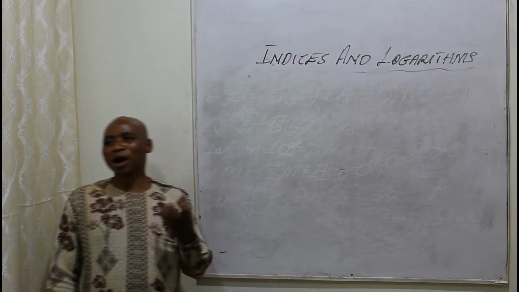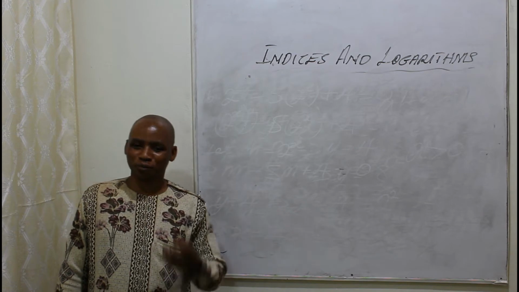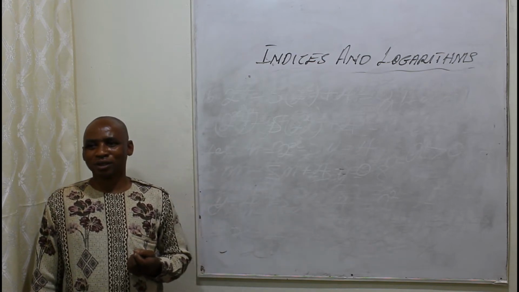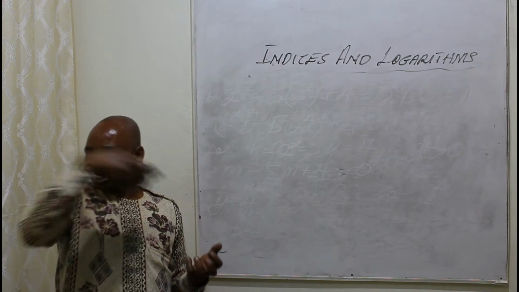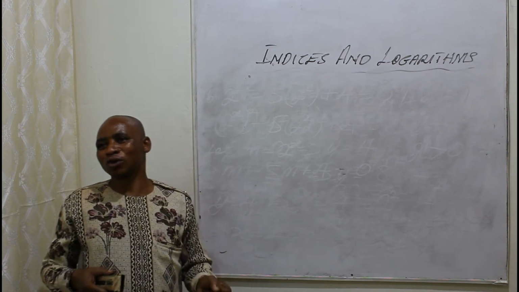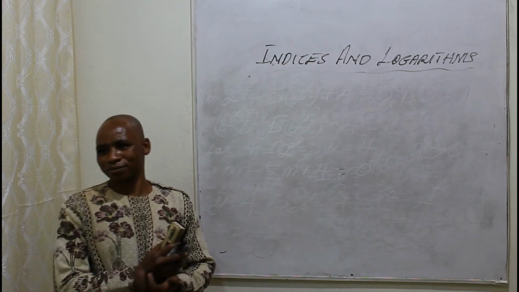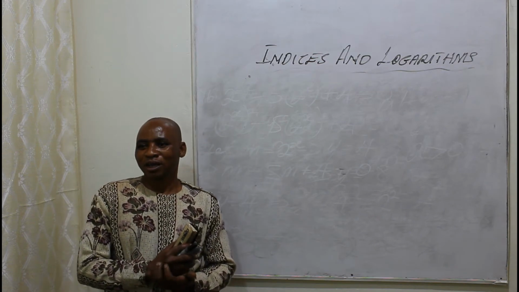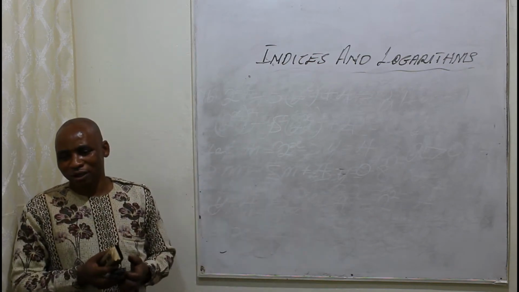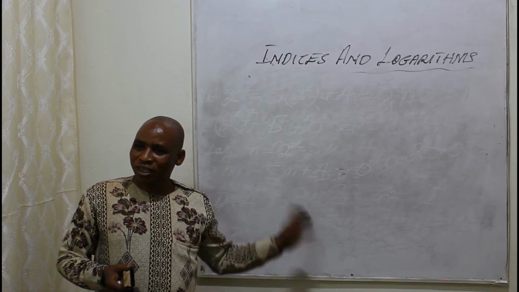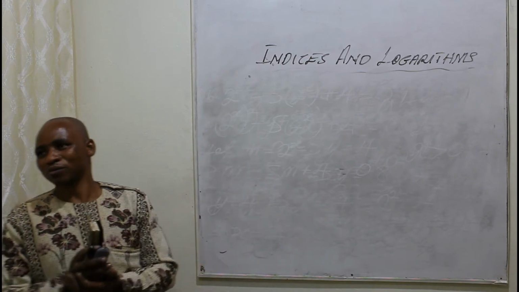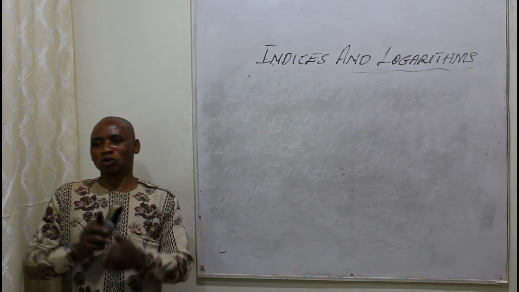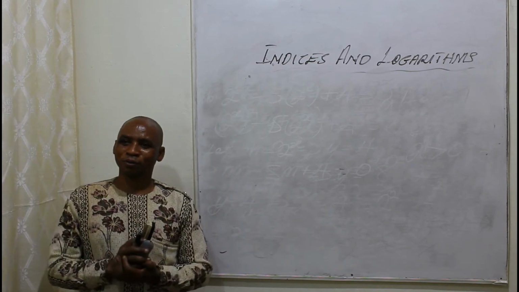And normally the amount you put in is what we call the principal. And the earnings that you will get in addition to the principal is what we call the interest. And at the end of the day, the principal plus the interest is what we normally call the amount. That's your total take home.